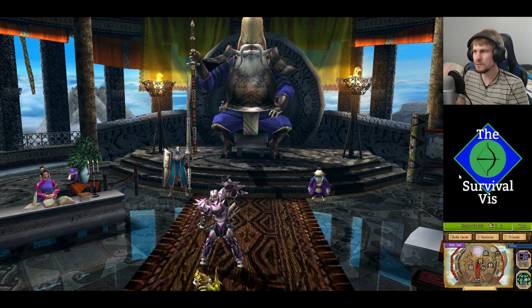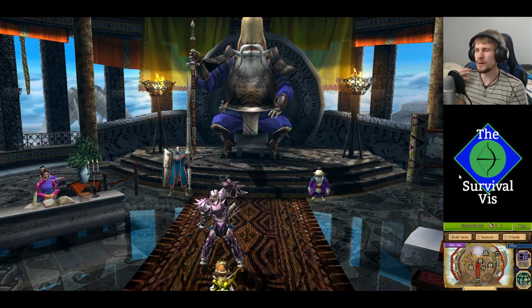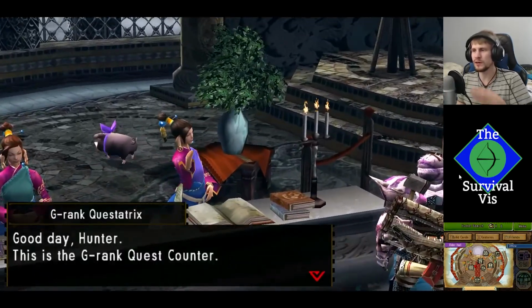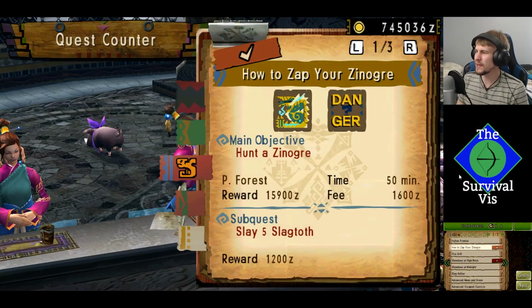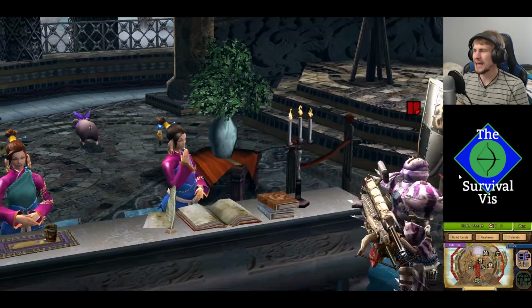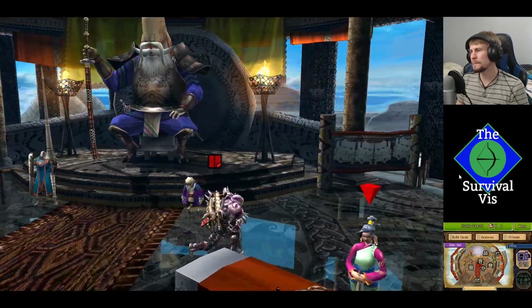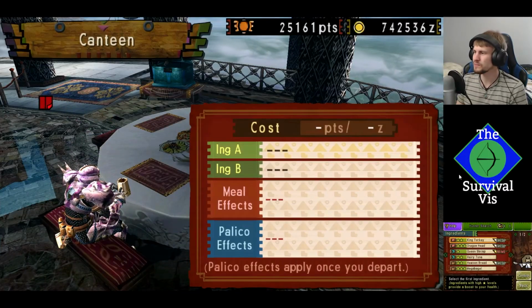So last episode, we did very well against our first Diablos hunt, but now we are upping the stakes and the danger by quite a bit, because the second place winner of our last time hunting poll is a 2-for-1 hunt, and it's tackling a pair of dangerous monsters. It's Brachydios and Stygian Zinogre, and truthfully, I don't think Stygian Zinogre is going to be that bad, but I know Brachydios is probably going to be quite the danger for us.